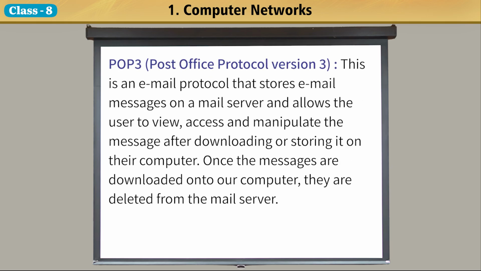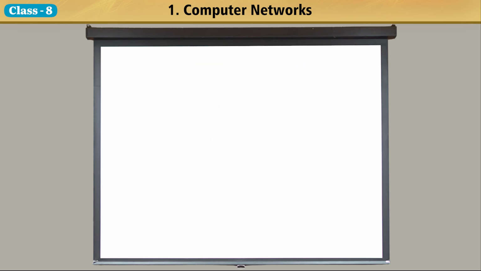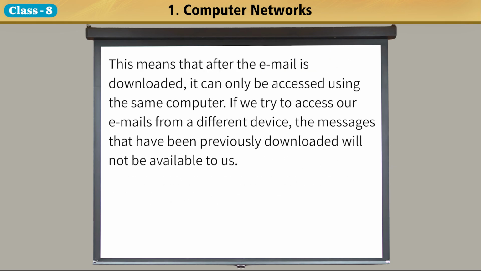POP3, Post Office Protocol version 3. This is an email protocol that stores email messages on a mail server and allows the user to view, access and manipulate the message after downloading or storing it on their computer. Once the messages are downloaded onto our computer, they are deleted from the mail server. This means that after the email is downloaded, it can only be accessed using the same computer.